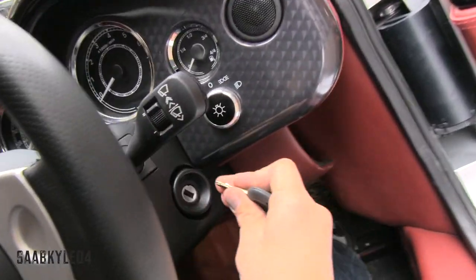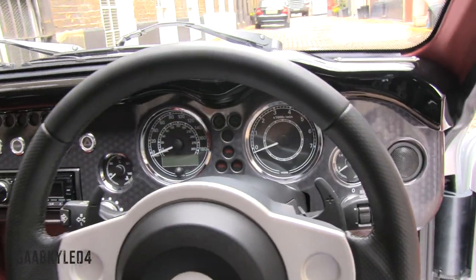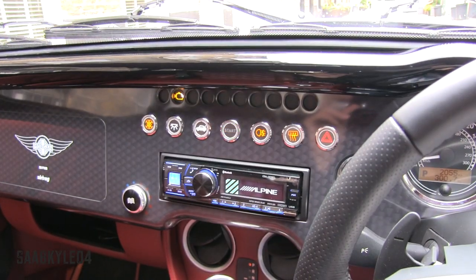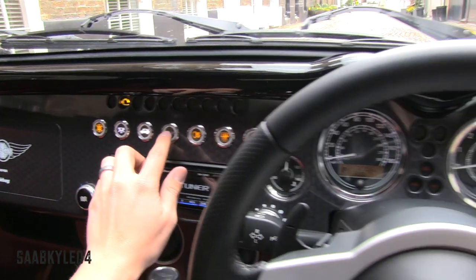In order to start, all you have to do is go ahead and insert the key and turn the vehicle's power on. Then put your foot on the brake and hit the green engine start button to go.